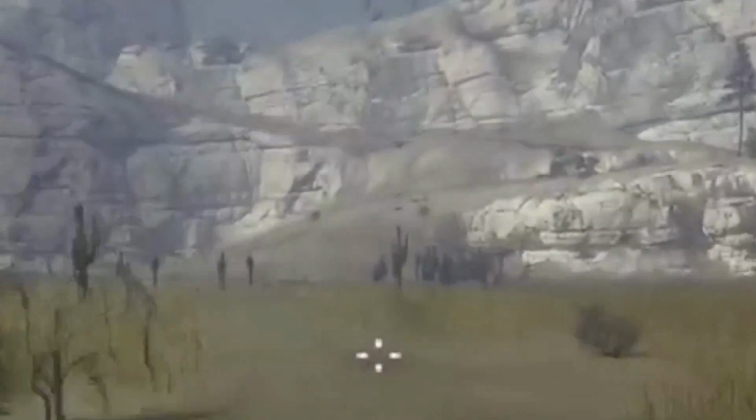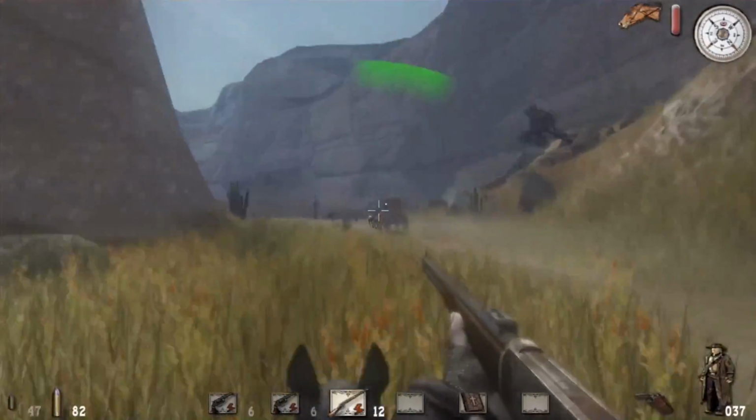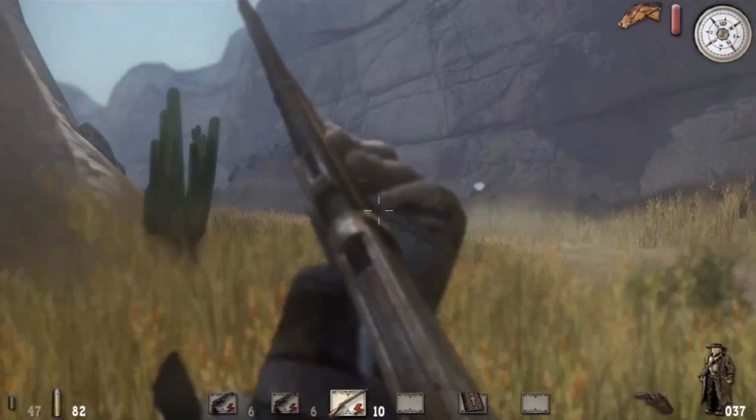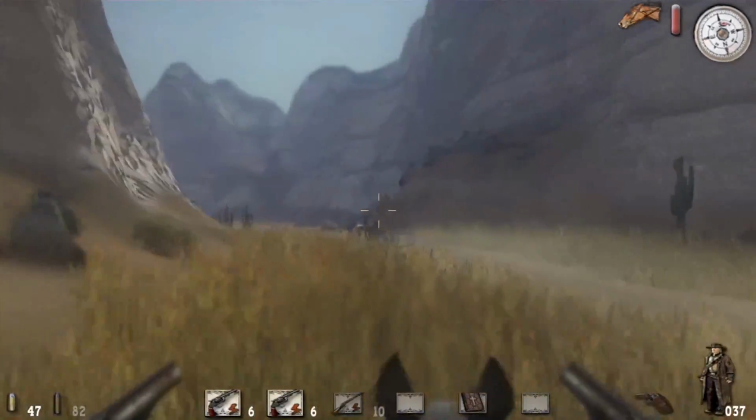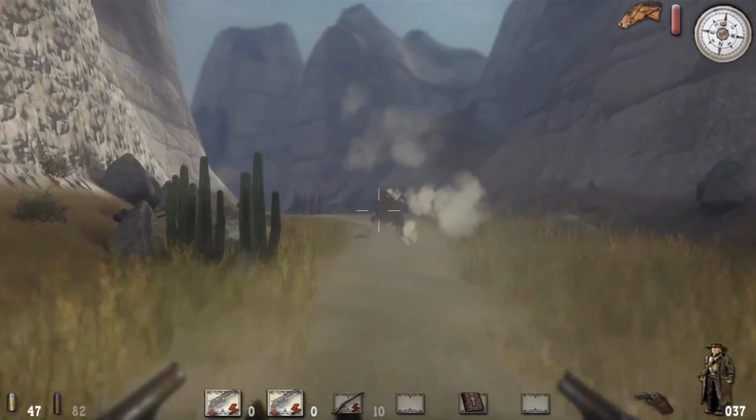I mean, this buggy can haul ass. Look at it go! I didn't know if I was doing something right or wrong. I didn't know if I needed to shoot out the wheels or shoot the people out of the back of the buggy, but no, it just lasts forever. To make matters worse, it gives you no health the entire time.